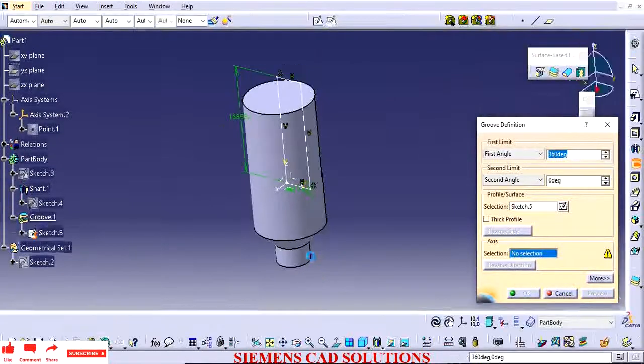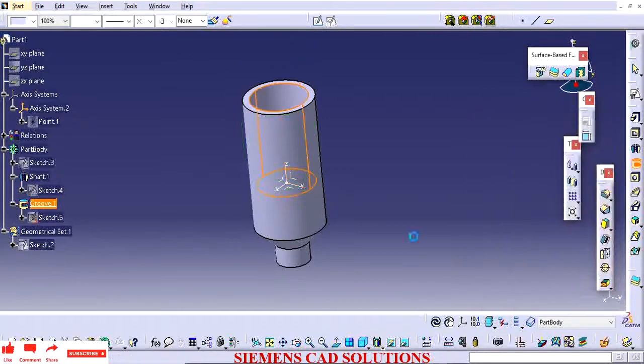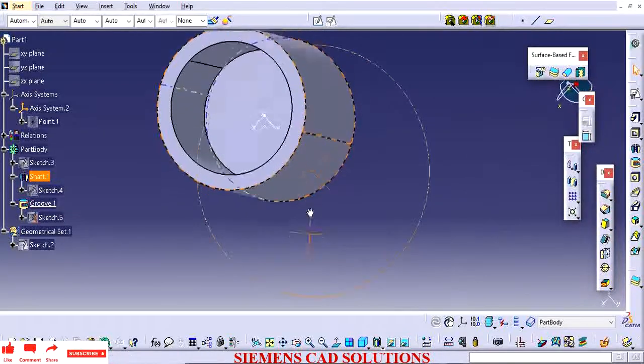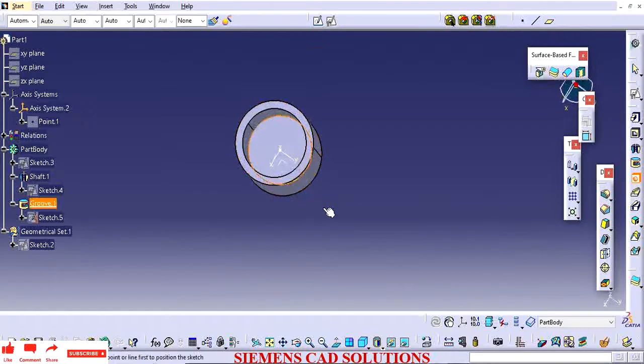Next we have hole option. For hole, you can click on the profile where you need to create the hole. In hole we have many options. Depending upon your requirement, you can change it. By default it will come 10 meter dia and 10 meter depth.